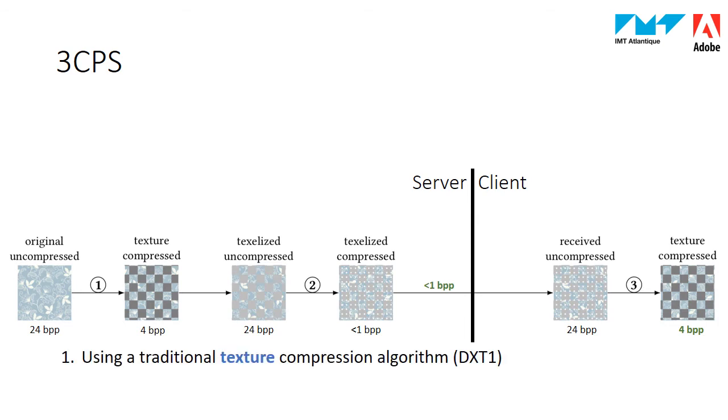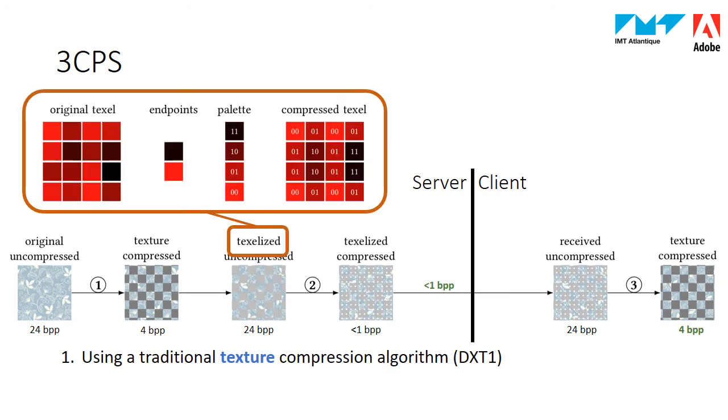What does it mean exactly? Let me detail one texel on the left. It contains 16 pixels with kind of similar colors, as can be expected from such a small block of contiguous pixels. The main challenge of texture compression is to identify 2 endpoint colors. From these 2 endpoint colors, the algorithm derives a palette of 4 colors, and then it maps every pixel of the texel into this new palette.